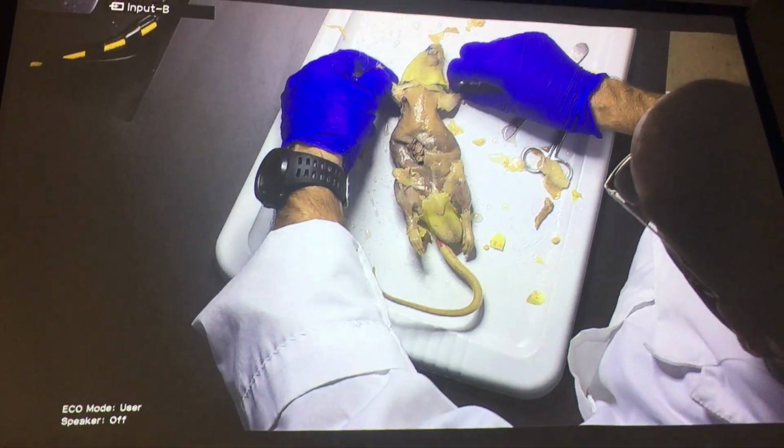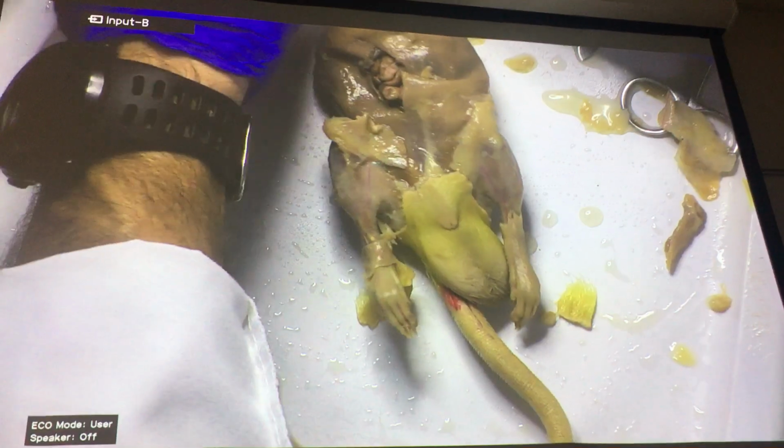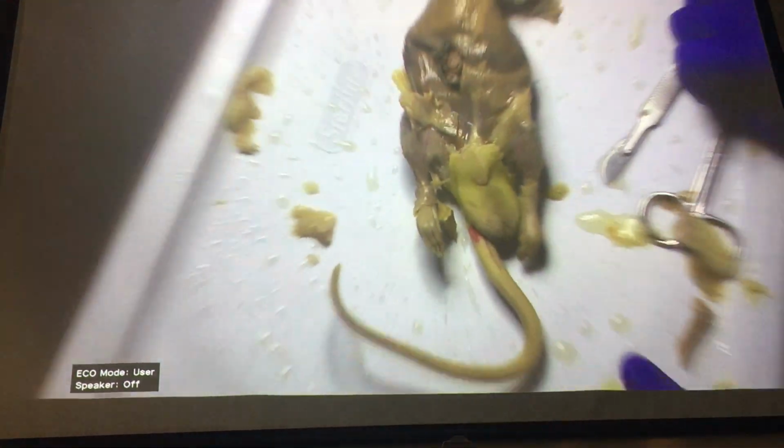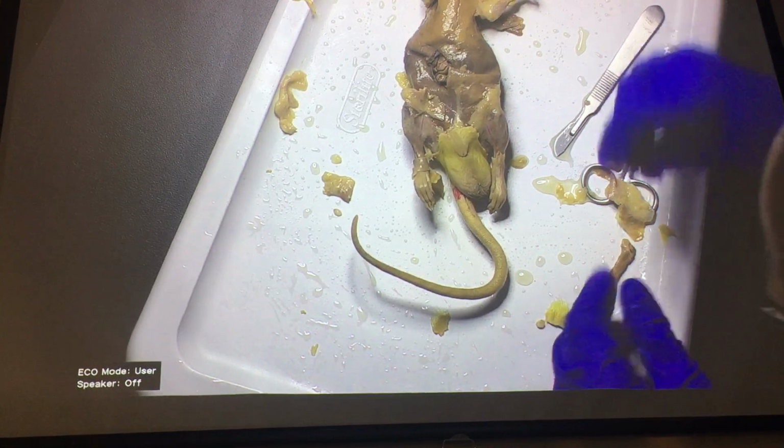Bring those arms down so you get room towards weight. Let those arms start to relax. All right, so working on the medial aspect of the thigh.